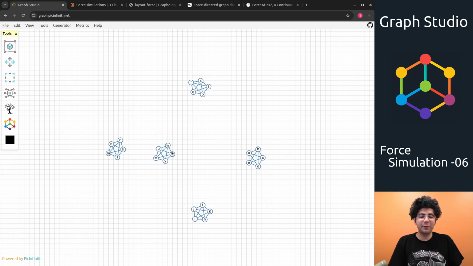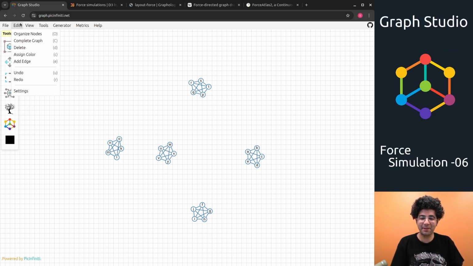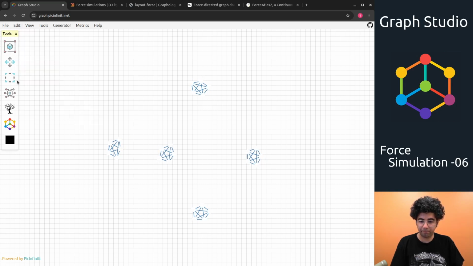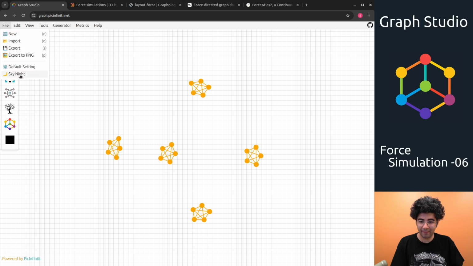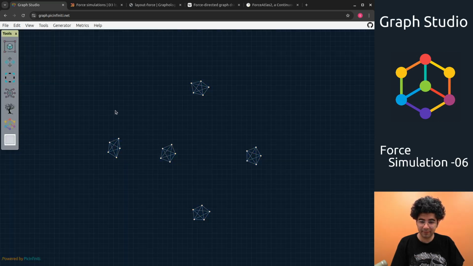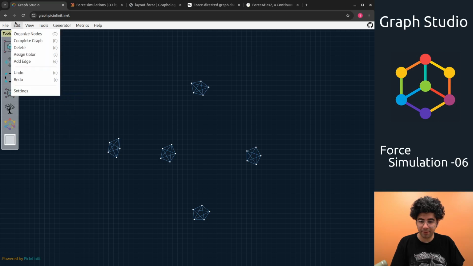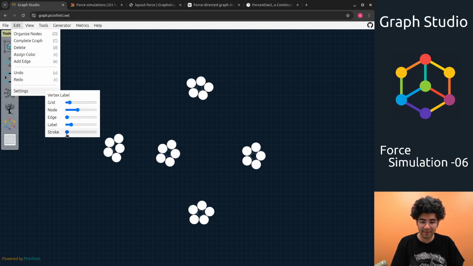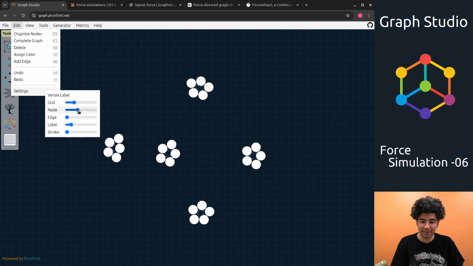Another thing we can do, actually, from an artistic perspective, not a scientific perspective, I really love to show you because I like it. So let me disable this feature, disable stroke, go to night mode. Okay. Decrease edge size, increase node size, disable this, increase grid size.